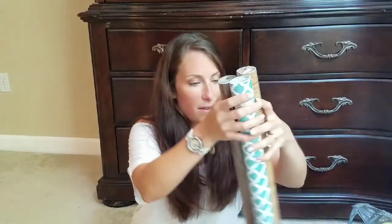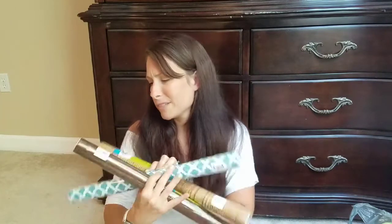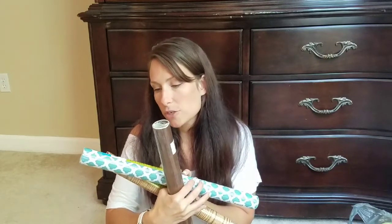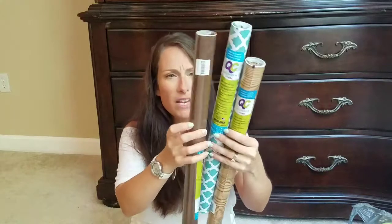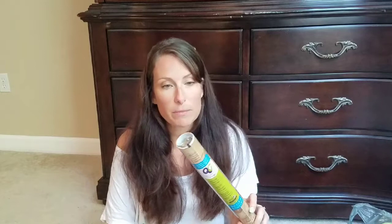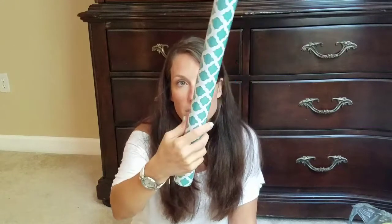Then I picked up 3 of these, what are they called? Adhesive coverings, shelf drawer liners. They're washable, durable, easy to apply, and removable. I got the one that is kind of like a dark wood grain. My Dollar Tree runs out of these a lot, so I have no idea what I'm doing with them, but I grabbed one of each of them. This one's kind of the lighter shade, and then this one is a pattern, like a teal and white pattern. And I grabbed that one. I got one of these splatter screens.